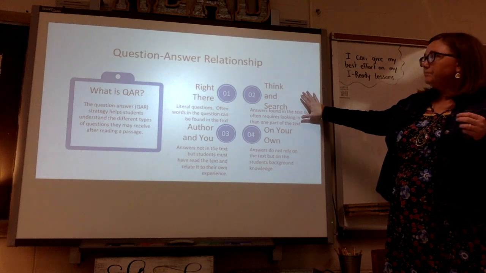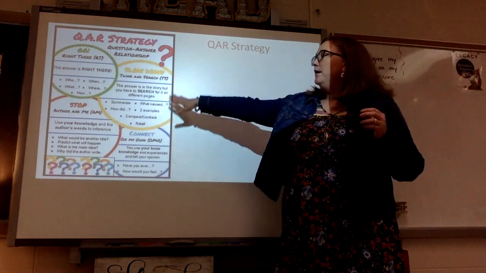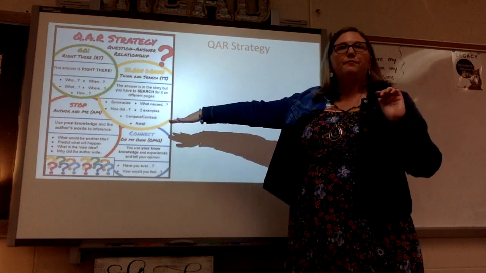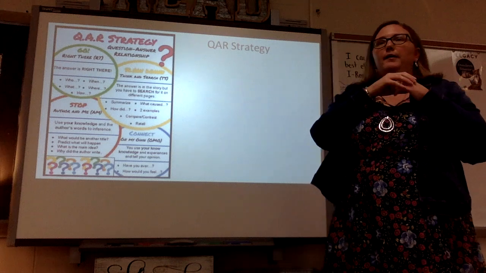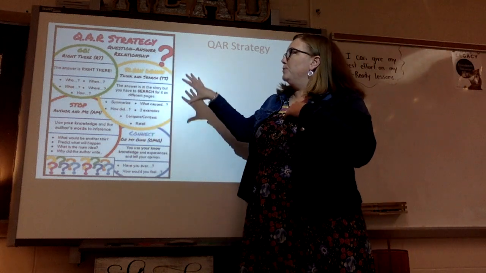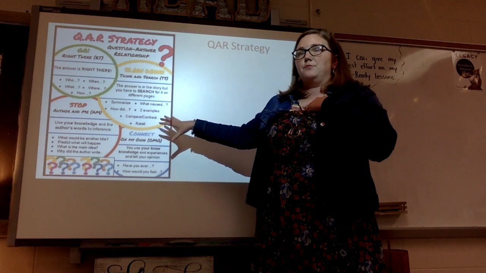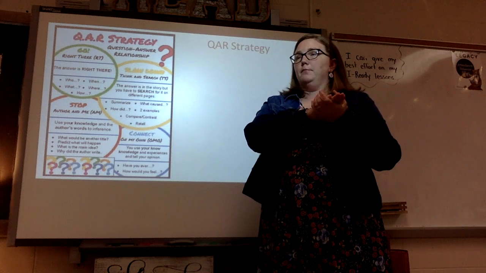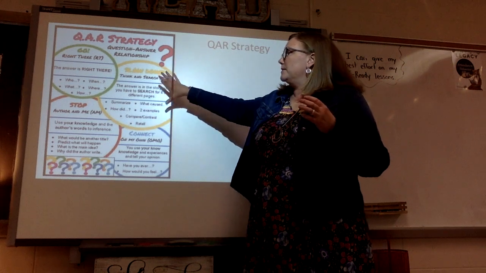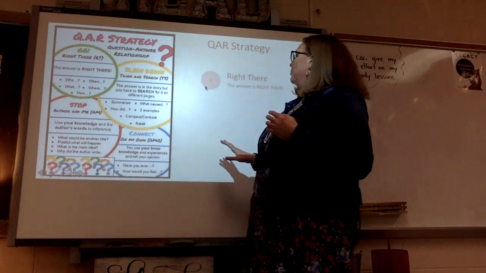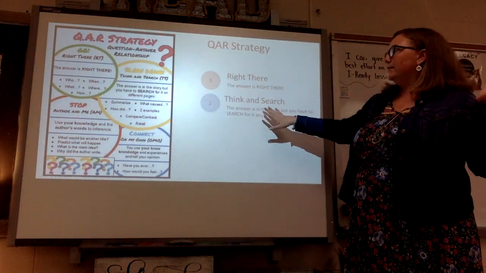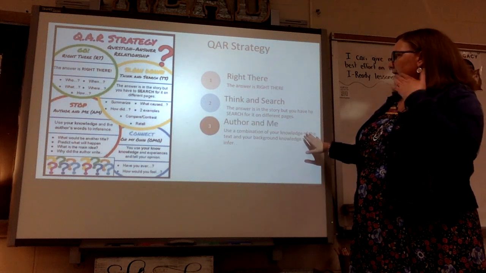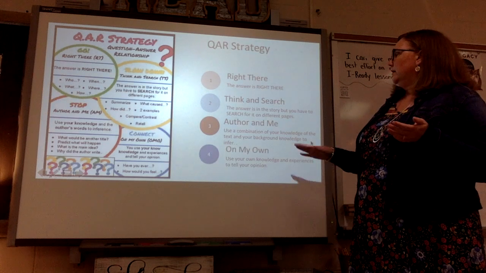Okay? So, this also, I've shared this with you. It's just an anchor chart that you can Google and find, but I found it for you. There's a small version of that on your handout too. This goes into a little more details. I think it would be great to have in your classroom, or if you do interactive notebooks that they could cut out and put in their notebook, just because it helps them see the kinds of questions that would be asked. So again, right there, the answer's right there. They can search, the answer's in there, but you have to search. Author and me uses a combination of your knowledge and on my own.